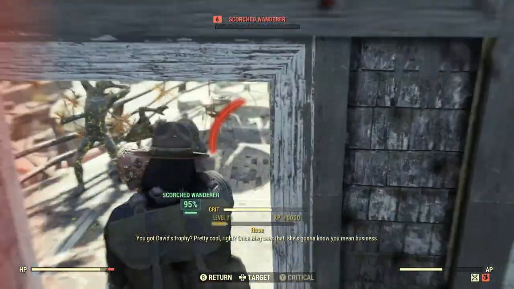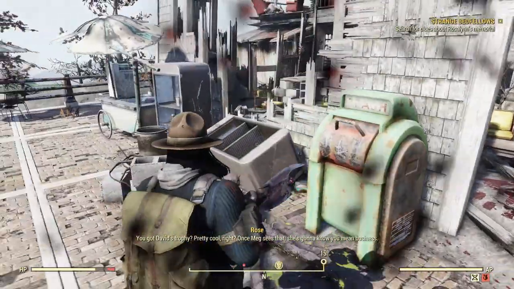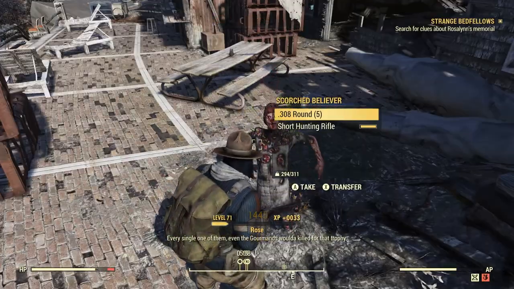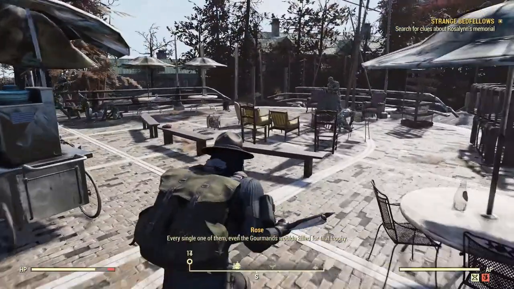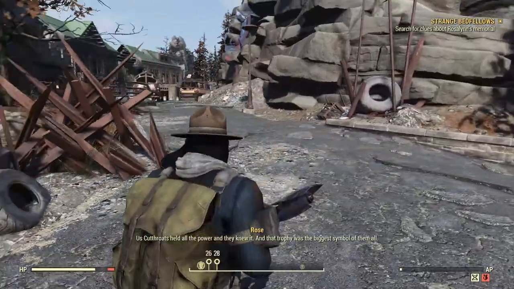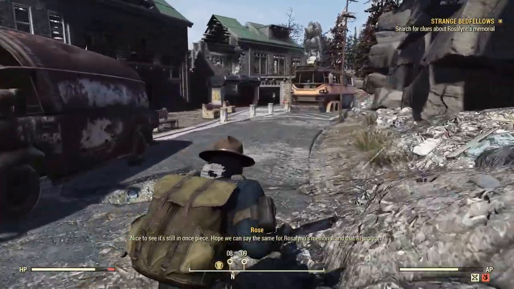You got David's trophy? Pretty cool, right? Once Meg sees that, she's gonna know you mean business. She may have been a diehard, but they all started under David. Every single one of them. Even the gourmands would have killed for that trophy. Us cutthroats had all the power, and they knew it. And that trophy was the biggest symbol of them all. Nice to see it still in one piece. Hope we can say the same for Rosalind's memorial in that AI program.